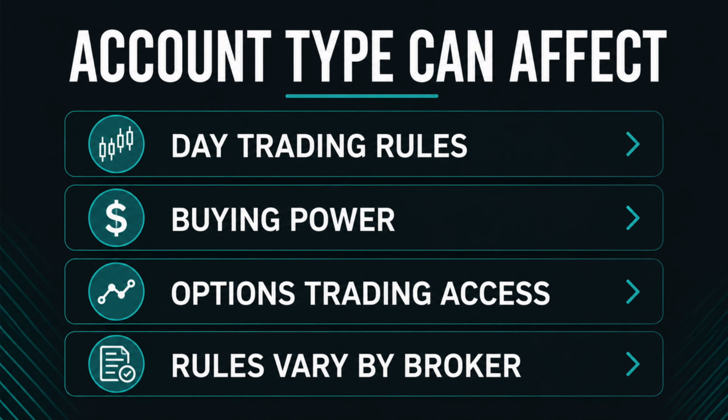Account type can also affect day trading and options. In a cash account, day trading usually comes back to settled cash. If you keep reusing money before it settles, the settlement rules can become the problem. In a margin account, day trading rules and intraday buying power can work differently. Some brokers have updated how they handle day trading, so make sure you check the current rules inside of whatever app you're using before relying on something you randomly heard online.